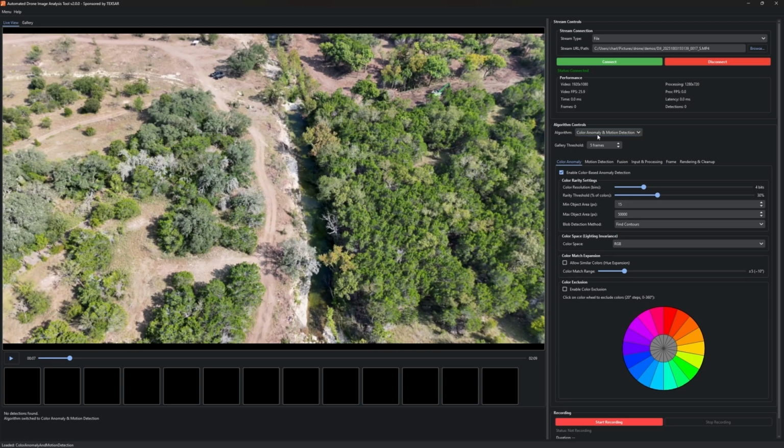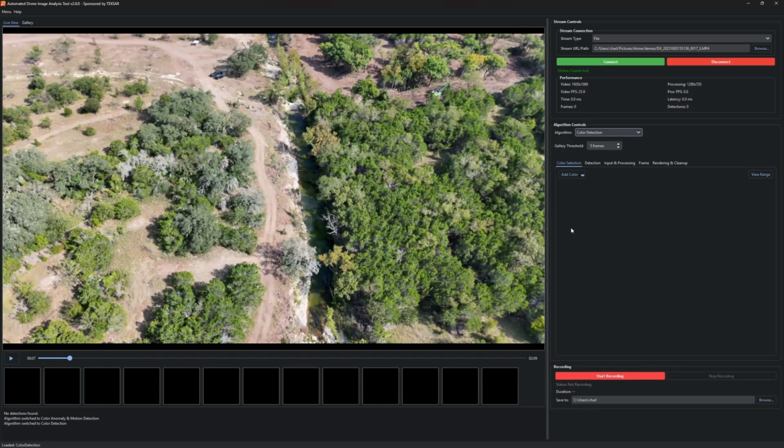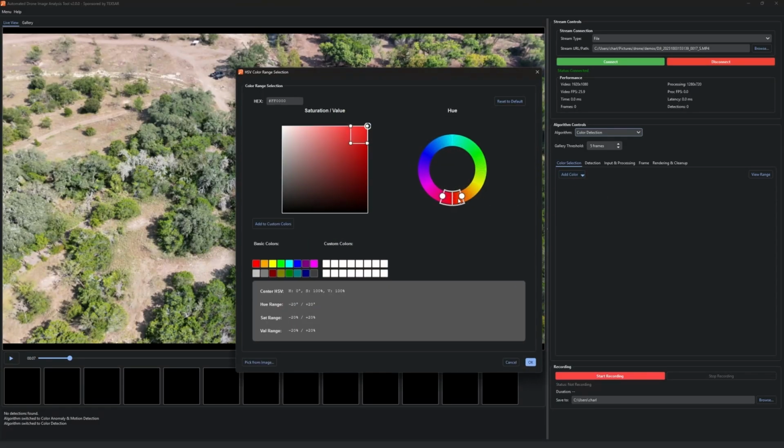Now let's go ahead and take a look at the color detection algorithm setup. There are two tabs here that we're looking at: the color selection tab and the detection tab. A lot of what we'll look at in color detection is similar to what we saw in the setup wizard. Let's go ahead and add a color. Let's add it from the HSV color picker. And let's say we're going to try to find that same excavator. I know we're going to find a whole bunch of stuff here because we're looking in that green space, but hey, it'll at least give us a bunch of detections and we can see what that looks like in the augmented view.